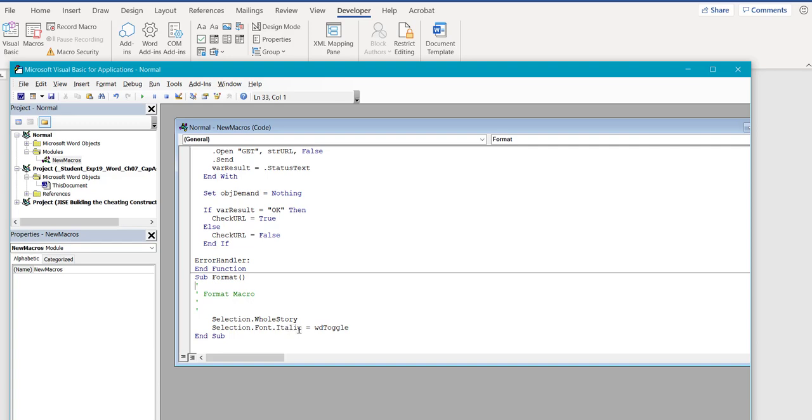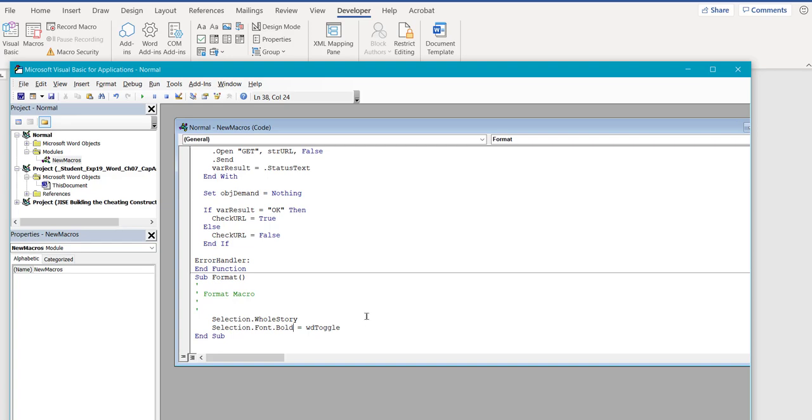Okay, so what we want to do is, let's say instead of the italic, we want it to be bold. So we're just going to change the italic to bold. The italic and bold are properties of font, so if you know much about Visual Basic, you'll understand that. So now it will toggle the bold off and on.